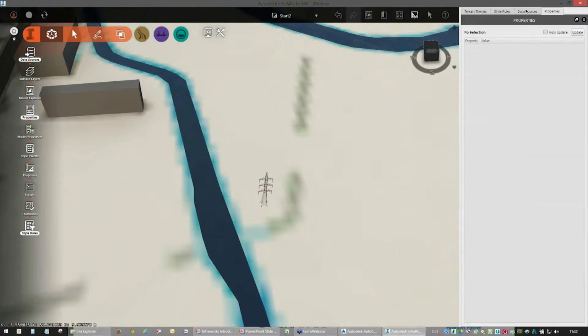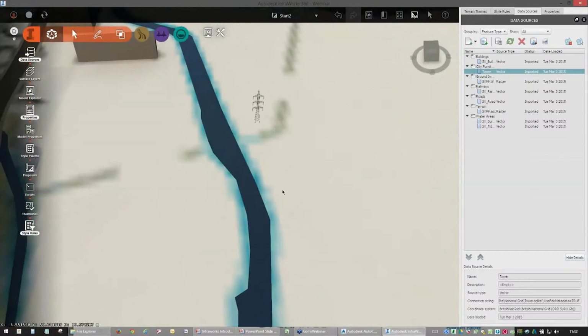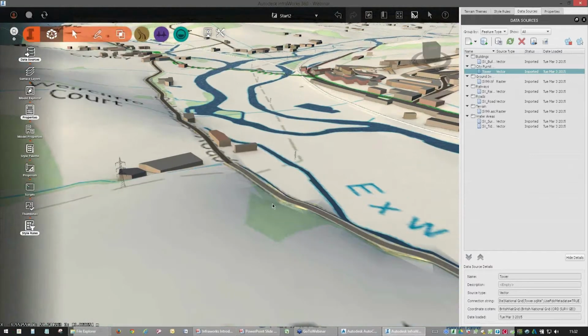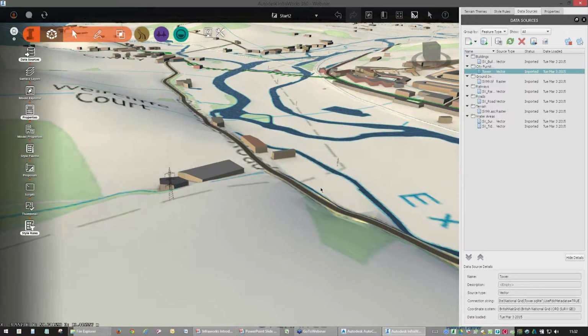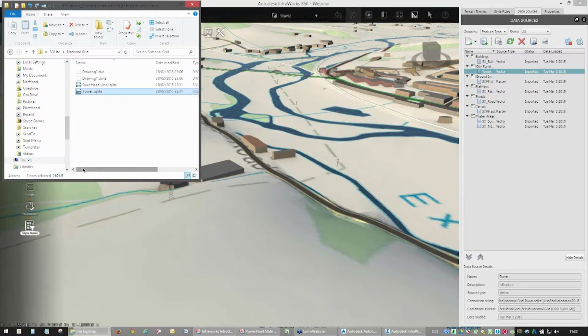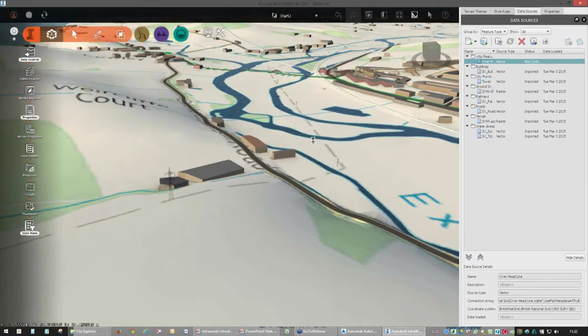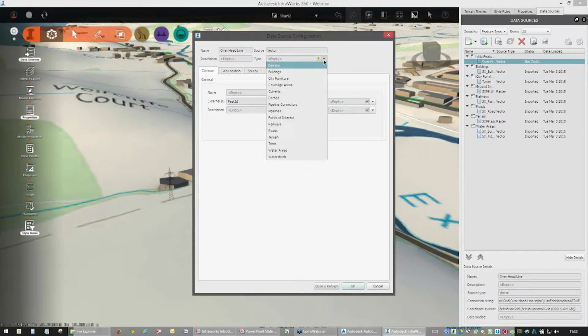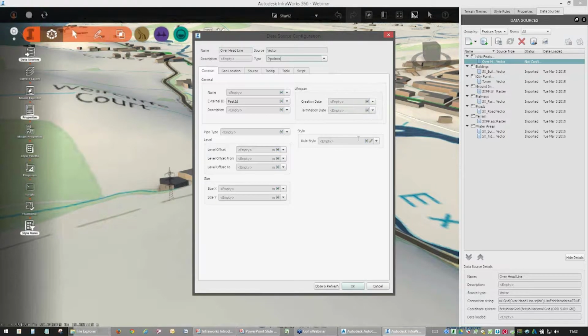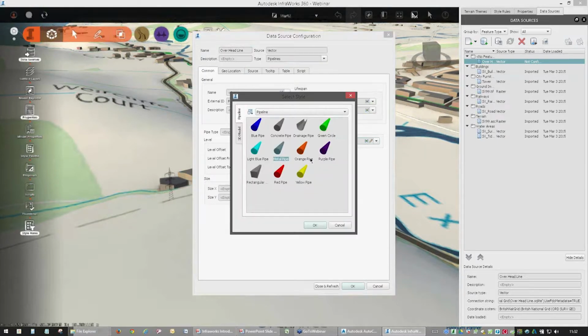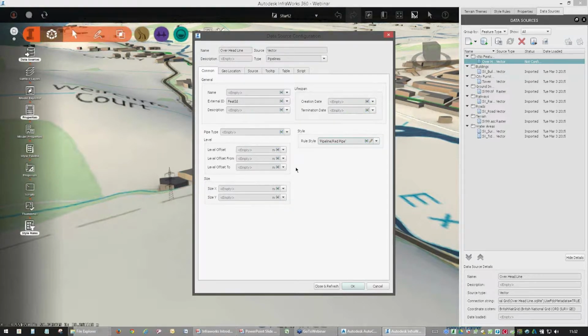Okay, the one thing I can't do is put cables in. I'm hoping that's going to come, but it's not there at the moment. There is a vector line for this, and what we could do is say, okay, let's put the vector line at our constraint level and just make it a pipe. So you can do that. It's a bit of a hack, to be honest, but if I was to put these overhead lines in, we could say, okay, look, it's a pipe. We could style it as a red pipe, and we'll just use it as a constraint, if you like.